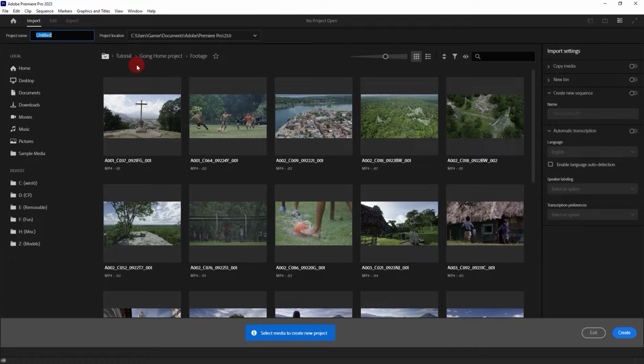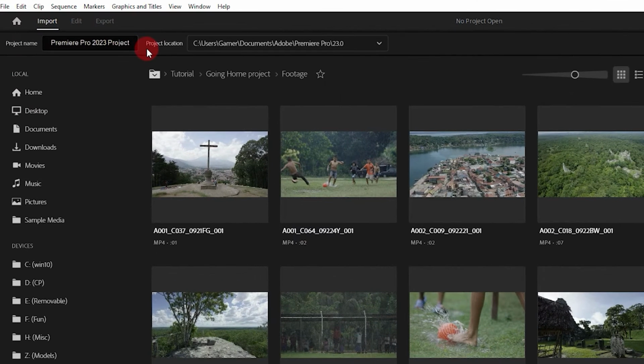Now, in 2023, the project creation window is a little bit different from the previous version. The first thing in 2023 is that you have to give project a name. I will name it. After project name, the next thing you will choose is your project location. This is the place where you have created the project and put all of your media files.